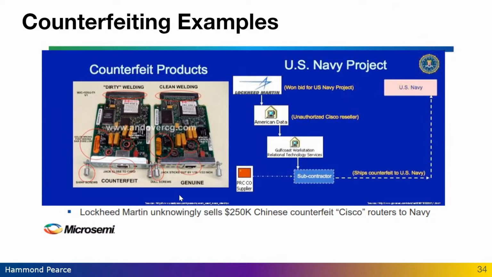So you've got, there's just small things, the dull screws versus shiny screws, and the length of the memory card and stuff like that. But the problem is these counterfeit components, well, A, they don't have any provenance, you have no idea what's running on them, but B, they're failing at a higher rate than the real ones would be. So you spend a lot of money getting a bunch of Cisco equipment, and then it doesn't work properly, or it has backdoors. You know, who knows?